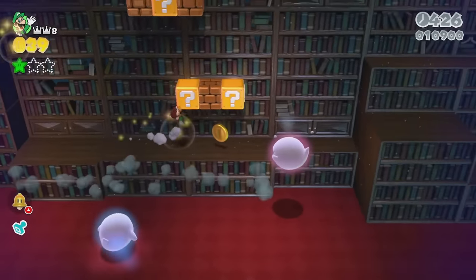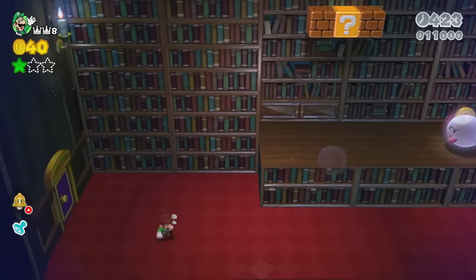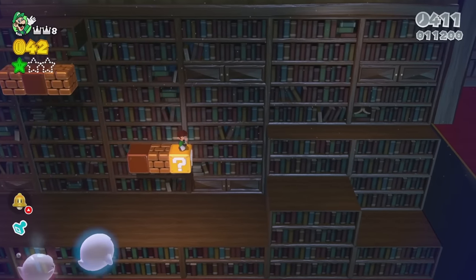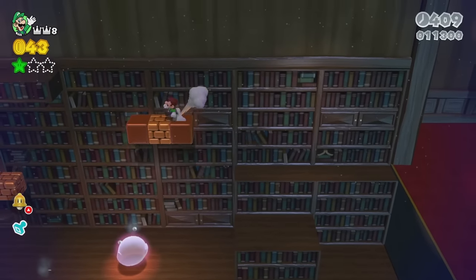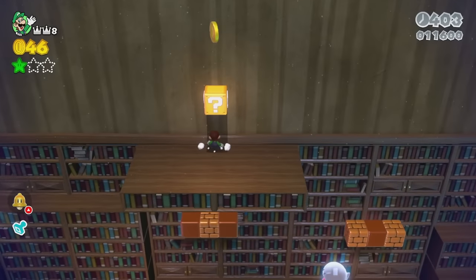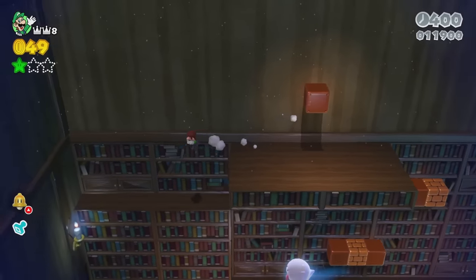Kind of terrifying. Wait, is there a power-up in any of these? Stop following me, Boos! Stop it. You must stay back. Okay, let me up here. We want to get up high. Stay away from me, Boos! Stay back, please, everybody. Anything there? Okay, just coins.